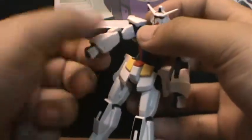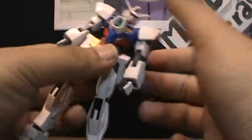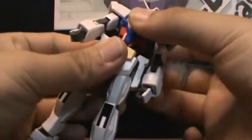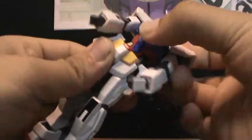It can also rotate below the shoulder, and the arm can bend at the elbow, which is actually pretty good. The hand is on a ball joint, so it can go basically anywhere — up and down, side to side, and rotate. The waist is on a ball joint at the lower section and at the torso. It's a very loose ball joint, so it can rotate 360 degrees, and at the top ball joint it can go forwards and back and side to side slightly.